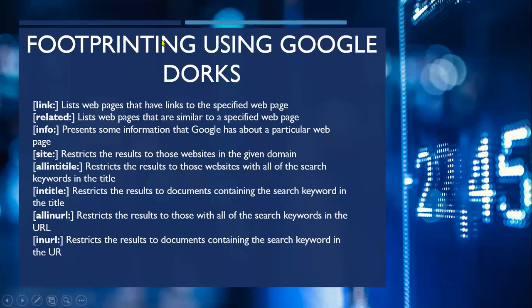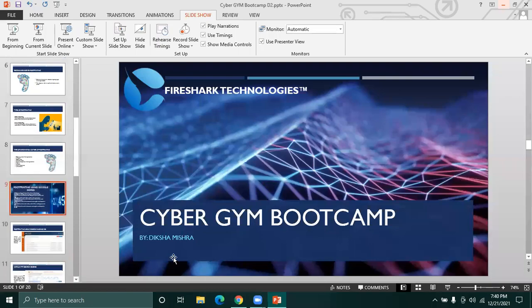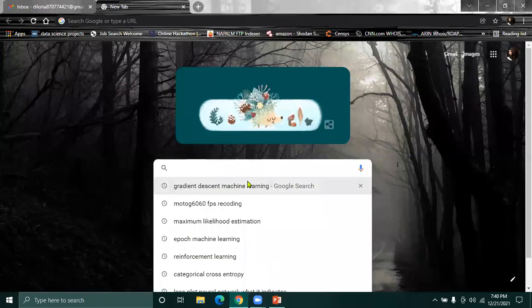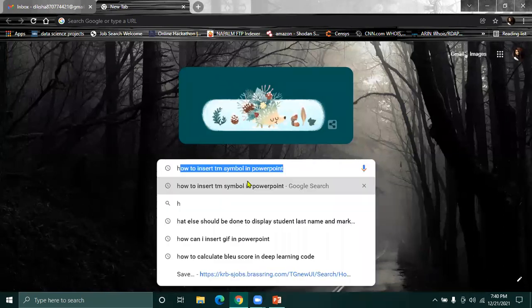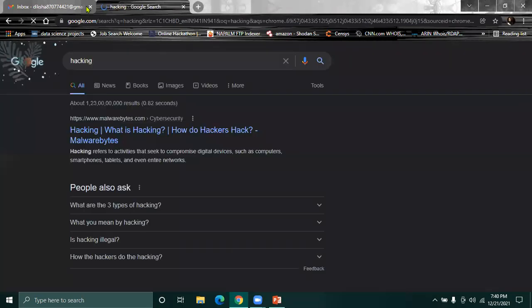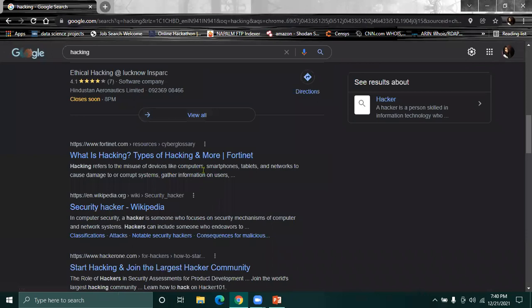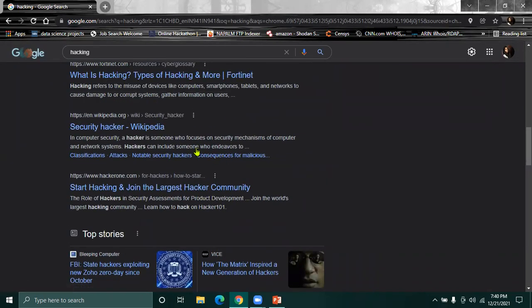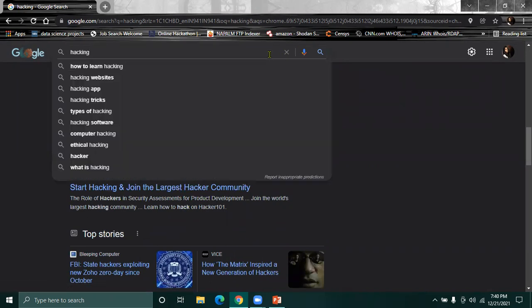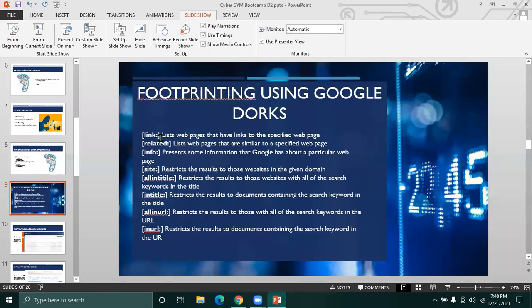Basically, this is footprinting using Google Docs. Whenever you search in Google, most people have this tendency, or habit, to just type anything, like the word hacking. You want some type of PDF in the search, but in a normal search you get all types of content like images, videos, and maybe somewhere PDF files also, but you have to check all the websites, and that takes a lot of time. Google Docs gives you a more precise way to perform searching in the Google search engine.